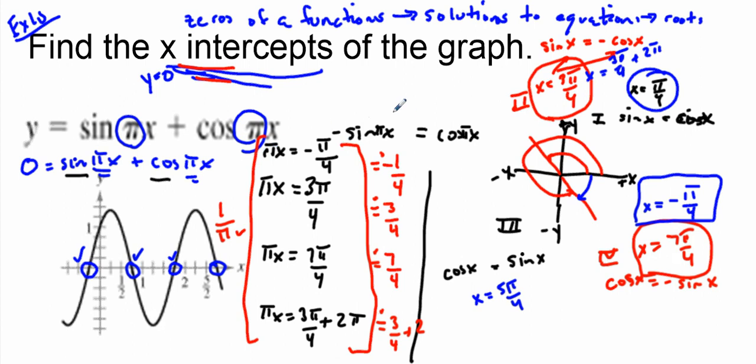So you have to know, once again, your unit circle. Pi over 4, that's when they're going to be equal, but they have to cancel each other out. So that means we have to do the second and fourth quadrant because of the opposites to cancel each other out. Then we look at our graph: we needed a negative one, we had our first positive one, second positive one, and we needed one more. So we had to add a coterminal angle, and that's how we got all the different ones. Yeah, this was a hard one. This was really complex. But we found all of our values, and that made me happy. So I'm just going to put a little smiley face right there.